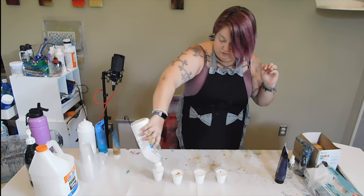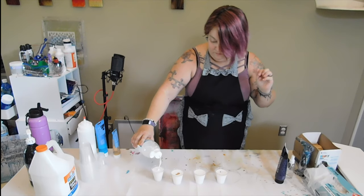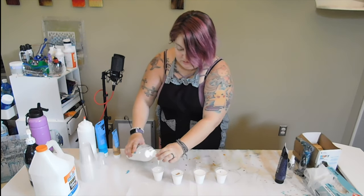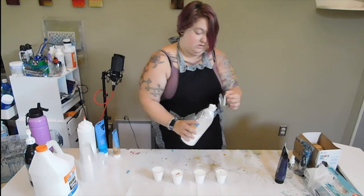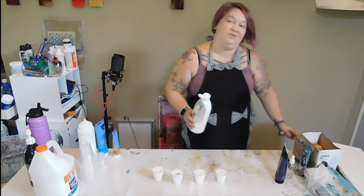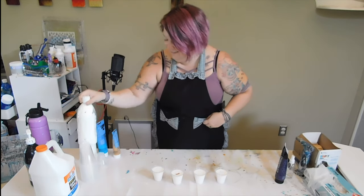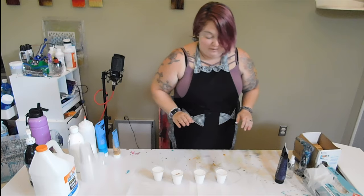And the white. My white itself is getting chunky. This is why I like Golden. Golden doesn't do that to you. And no, they didn't pay me to say that. I do really like their paint though.